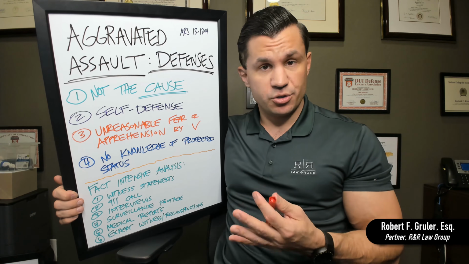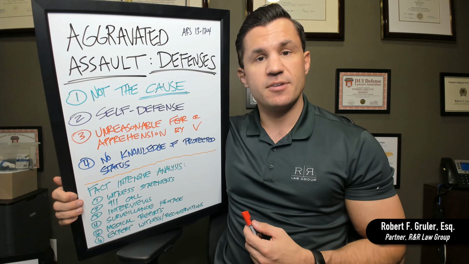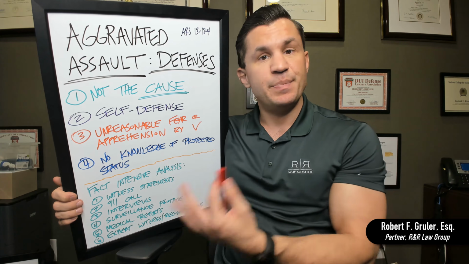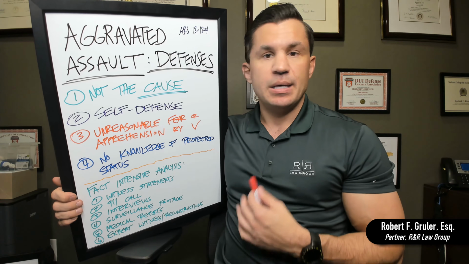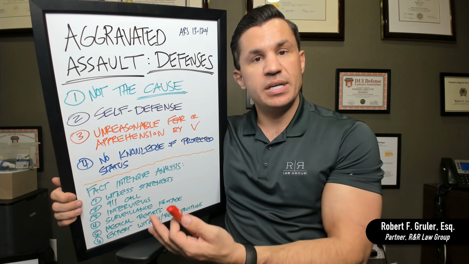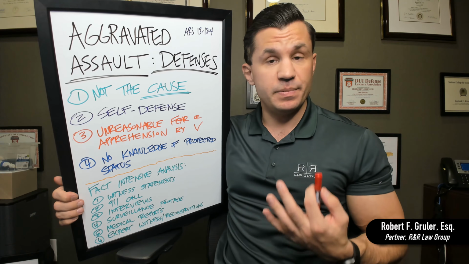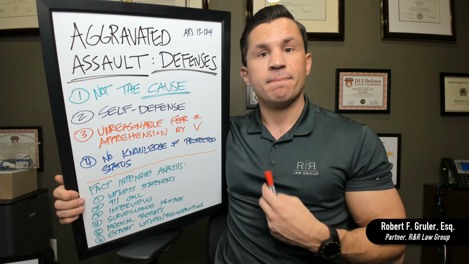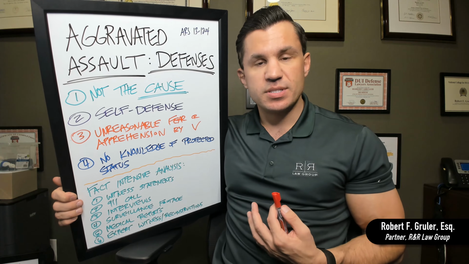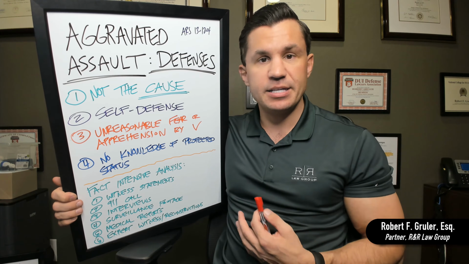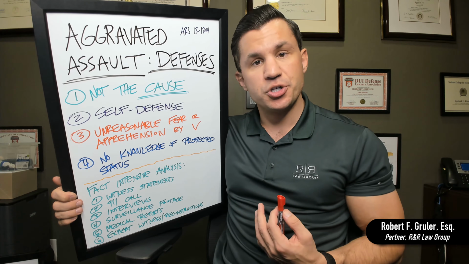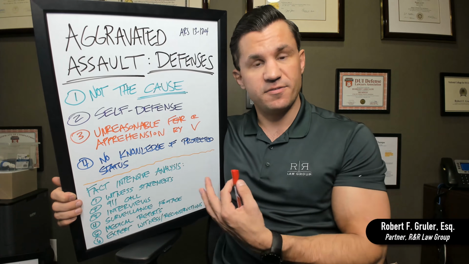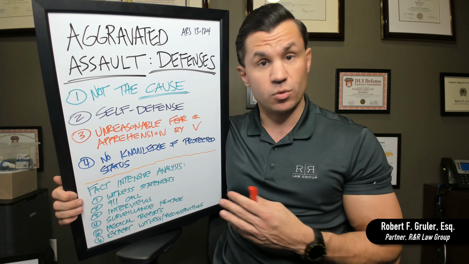The next way that we can do this is by focusing on what's called self-defense. So let's say, for example, A and B get into an argument. A's being pretty reserved. B has a mental breakdown. B gets very upset. B is somebody who snaps, and B starts to attack A. A may be bigger or stronger, and by responding to the physicality of B, B gets injured. So it's self-defense because A was not the initial aggressor. A didn't start the fight. A didn't do anything to instigate the fight, but A was just responding back to B's provocations, and so it's called self-defense. It's a defense that you can use if you're being charged with assault or aggravated assault.